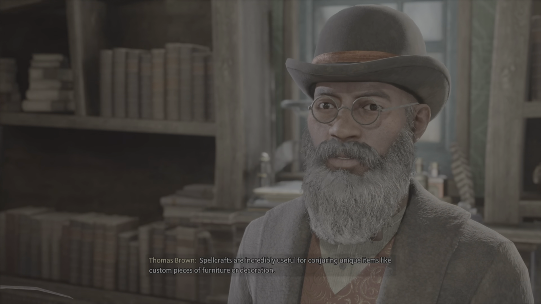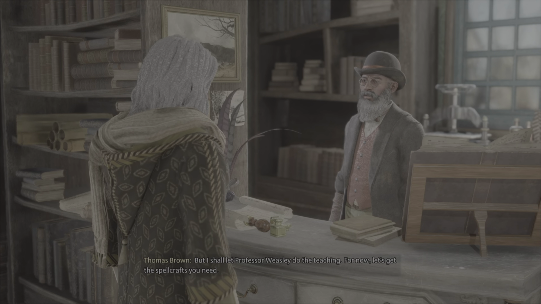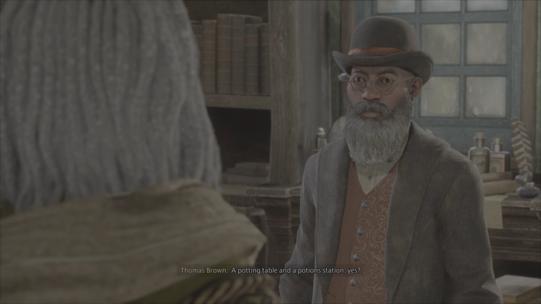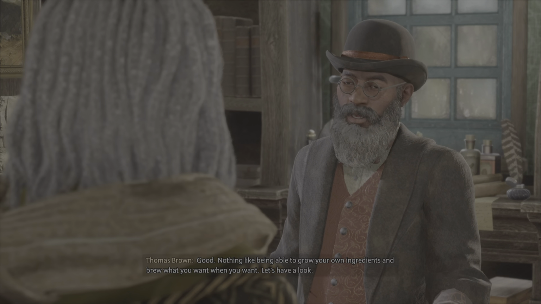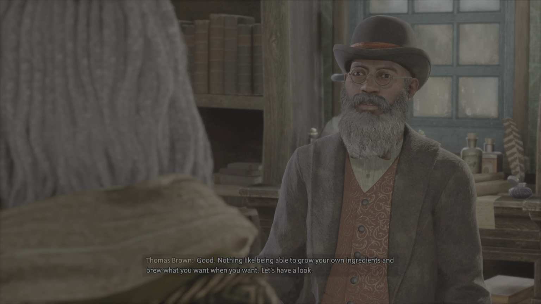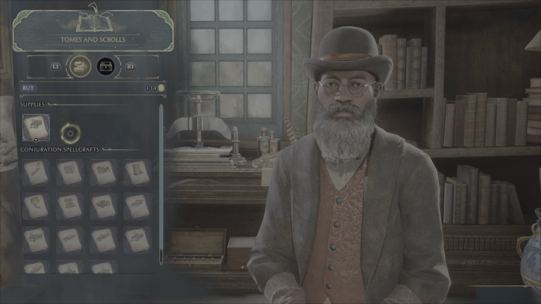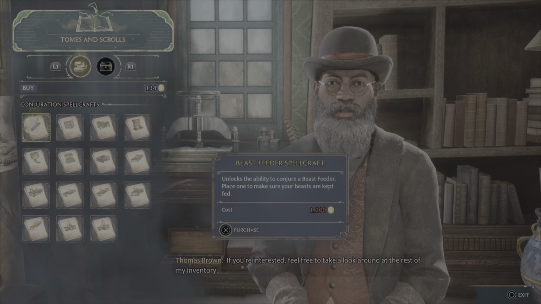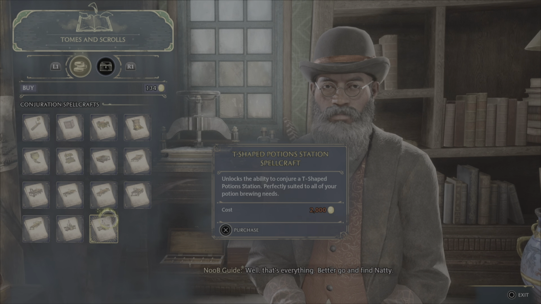Spellcrafts are incredibly useful for conjuring unique items like custom pieces of furniture or decoration. But I shall let Professor Weasley do the teaching. For now, let's get the spellcrafts you need. A potting table and a potion station, yes? I believe so, sir. Good. Nothing like being able to grow your own ingredients and brew what you want, when you want. Let's have a look. So I need a small potion station and potting table with small pot spellcraft. If you're interested, feel free to take a look around at the rest of my inventory. T-shaped potion station, spellcraft.